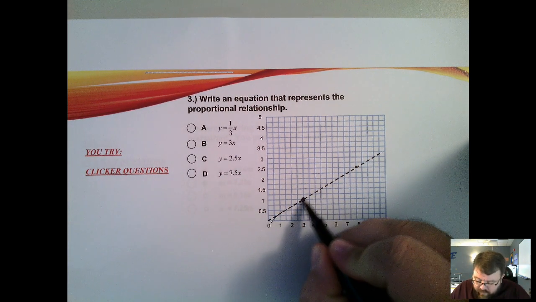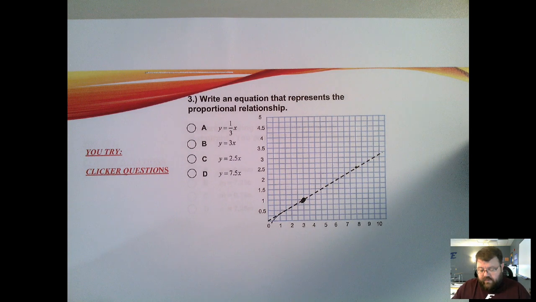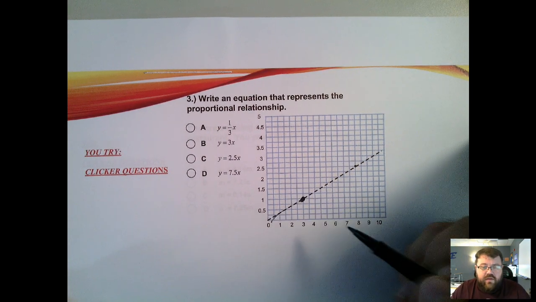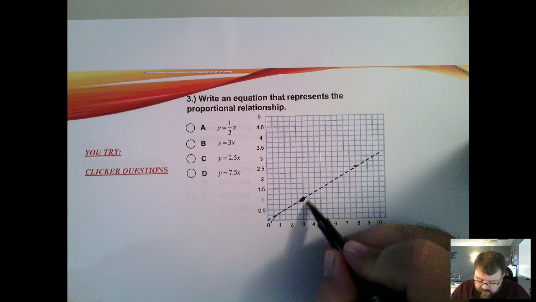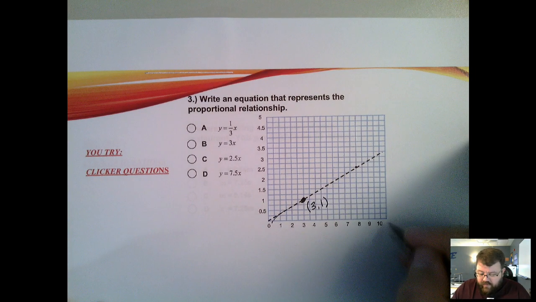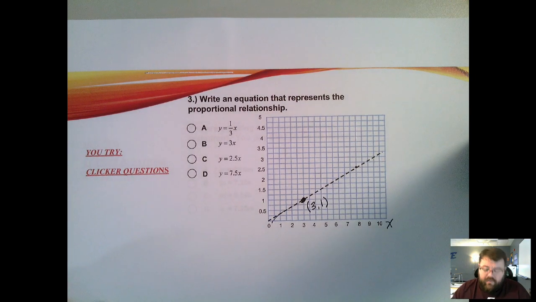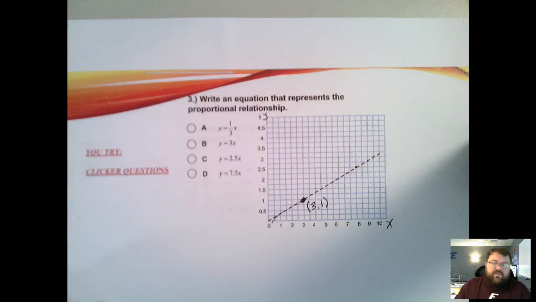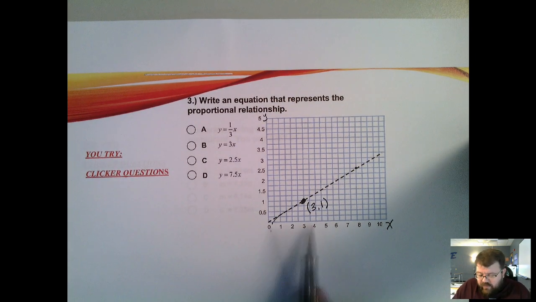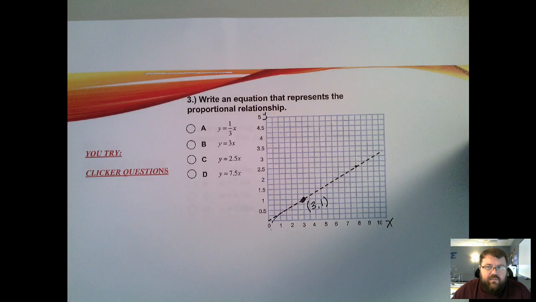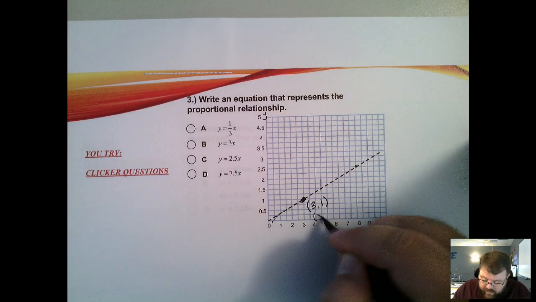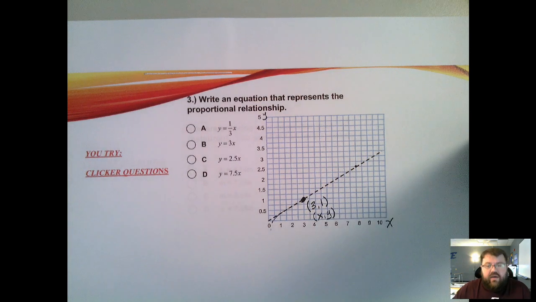Next, I'm going to choose a point. Remember, you want to choose a point that passes right through the corner of one of these boxes. So this coordinate pair is 3, 1. Remember, this is the x value. That's the y value. I think Ms. Banks uses the analogy you have to walk to the elevator before you can take it up. Ordered pair, remember, x comes before y, just like the alphabet.